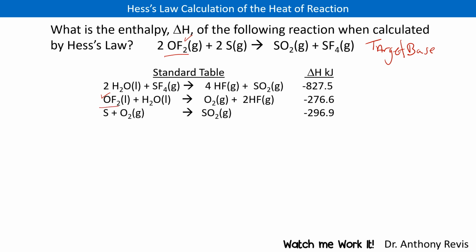So I'm going to regenerate that equation just as it exists. No changes. I'm just going to leave the states off for now. And we'll just rewrite this equation. The goal is to get these equations aligned to look like the base equation. And since I wrote that with no changes, I'll repeat writing my value of delta H.